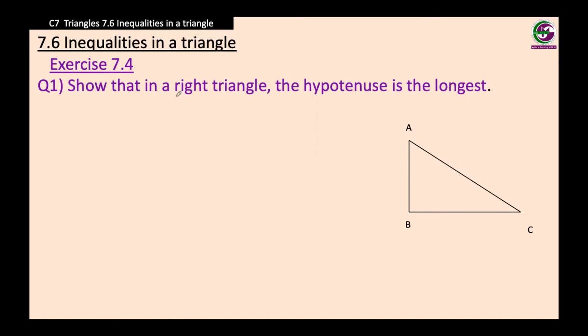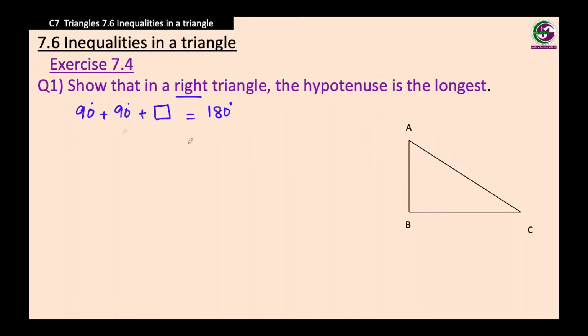Right triangle: one of the angles is 90 degrees. In any triangle, can we have more than one 90 degree angle? Let us see how it goes. In a triangle, we have 3 angles, and the total of any triangle is 180 degrees. 90 plus 90 itself is 180, so the third angle would be 0, which is impossible. So the maximum number of 90 degree angles in any triangle is 1.